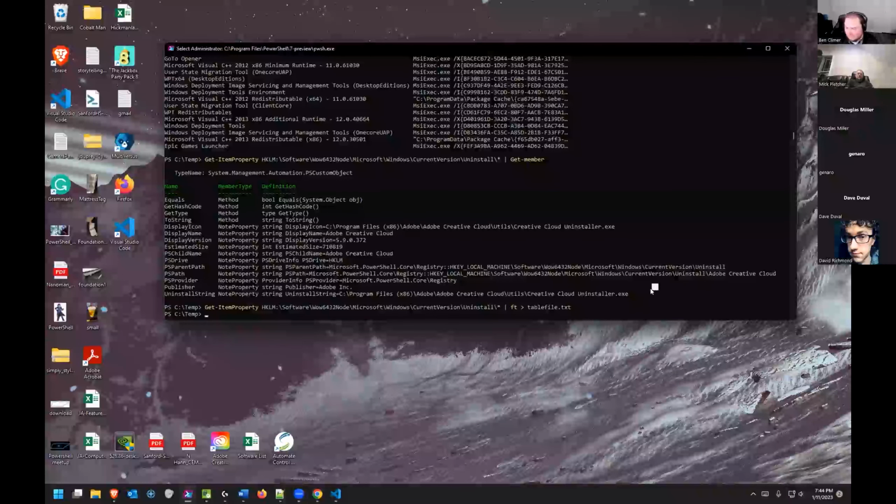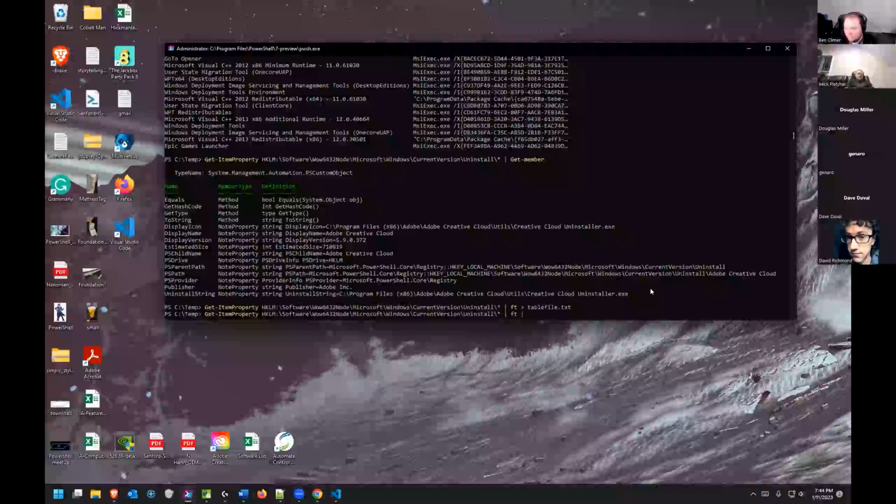So using our pipeline that we learned about earlier, I can take the output of a formatted table and do Export-CSV. And I'm going to go C temp uninstall.csv. And that will actually give me a CSV document, depending on what I'm trying to work with.